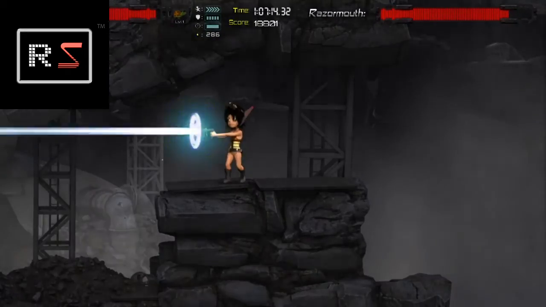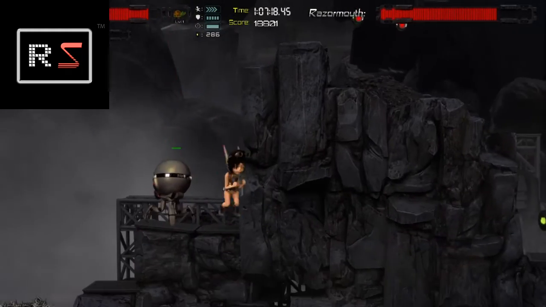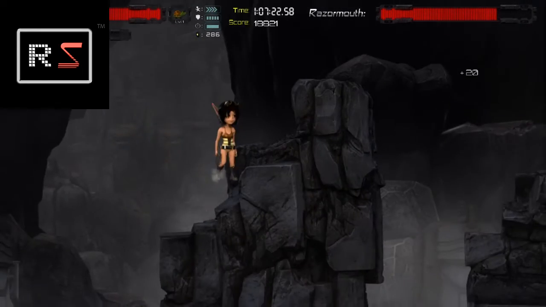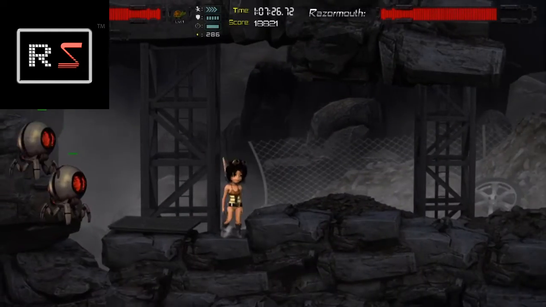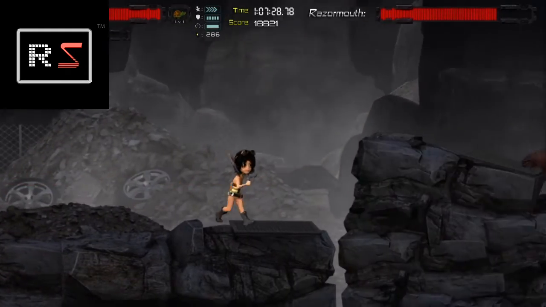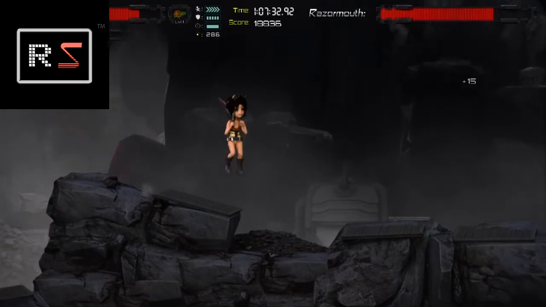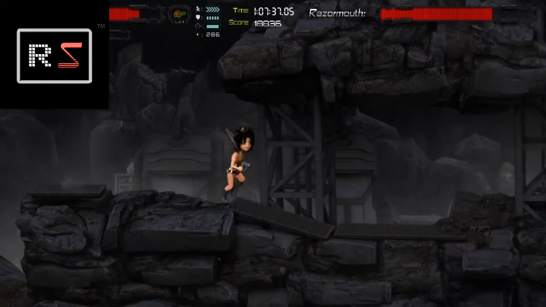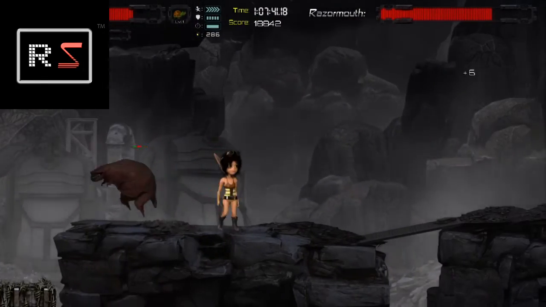Now, something surprised me when I got to the end of the stage as well. I had to double check what was going on, to be honest. But if you're going to be shooting Razormouth, the best gun to be using is the big laser gun that you just saw me using a minute ago. Just turn around and keep blasting it. And as I said before, multiple kills get you bonuses with your power-ups and your life.